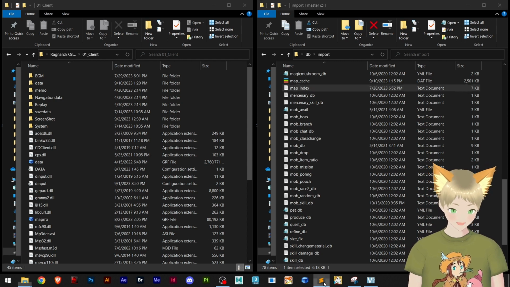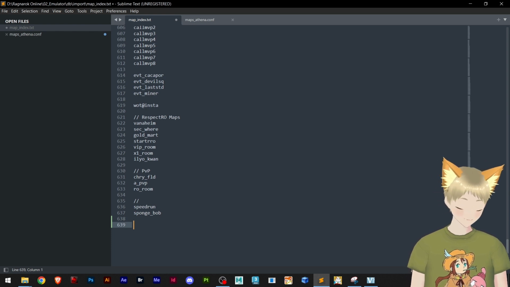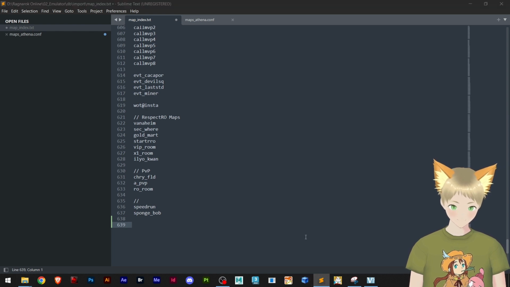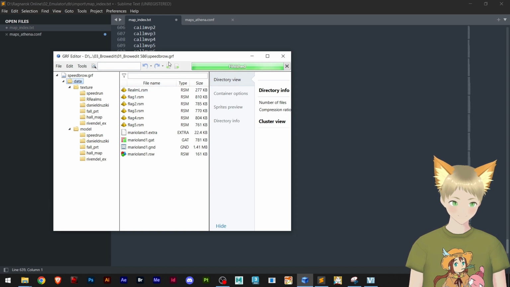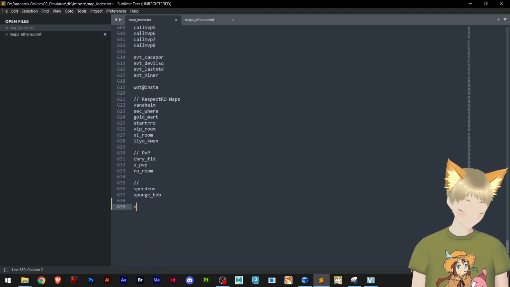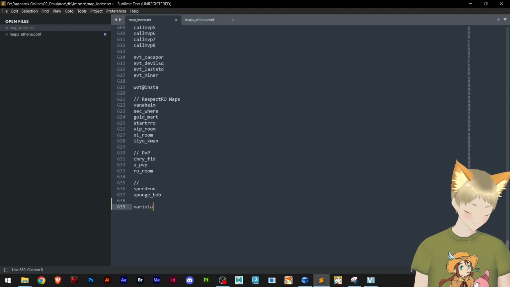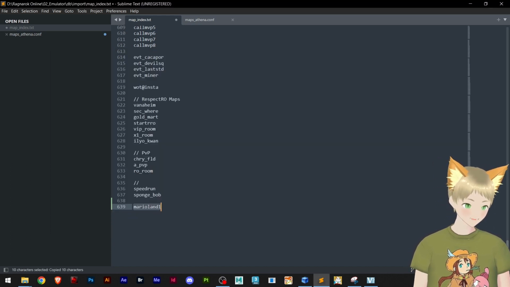So let me open here. The map name that I want to add is Mario. Now I need to check once again. Let's open here the map. So it's Mario Land 1. And here I need to place the same name. Mario Land 1. Let's double check. And yeah, that's correct. I'll copy this for now.